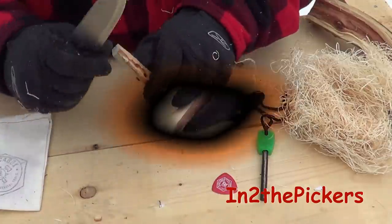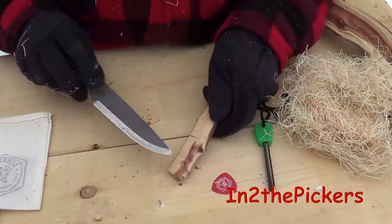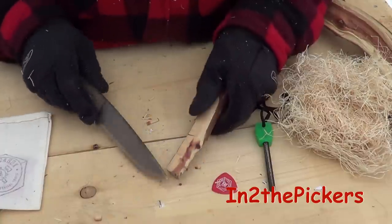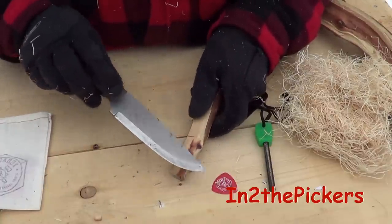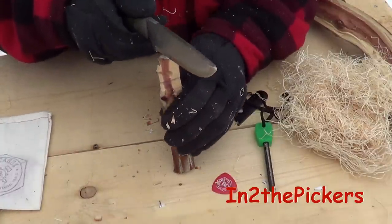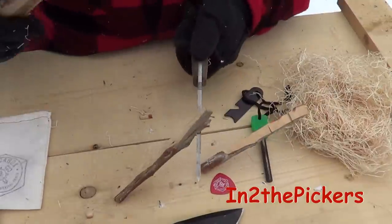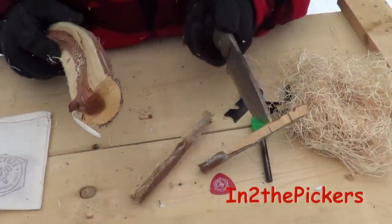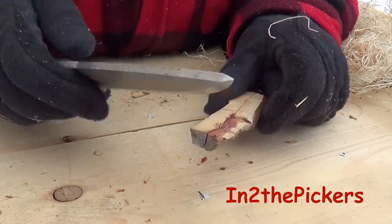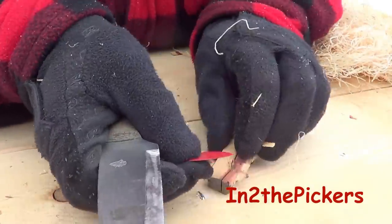First, let's make the split. Now that you've got the notch made in your board and you've got your divot to hold your shavings from your guitar pick, what we have to do is make a slit here to hold that guitar pick. We're going to do that with a knife and just baton that in. After you put a split in your board with your knife, just baton a little split in there.